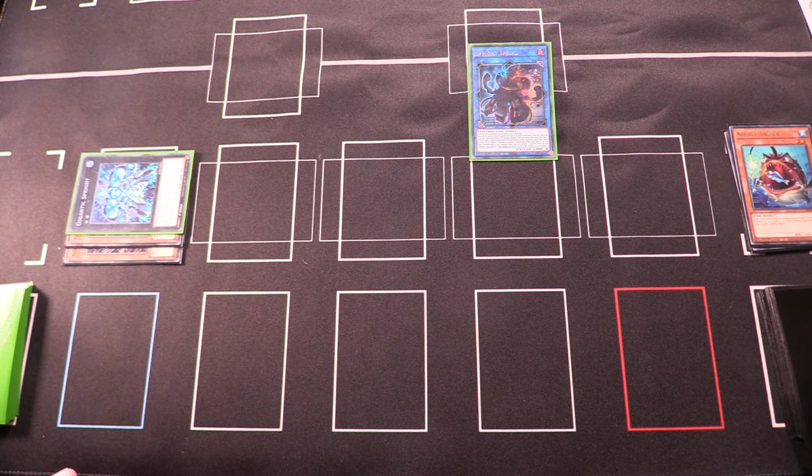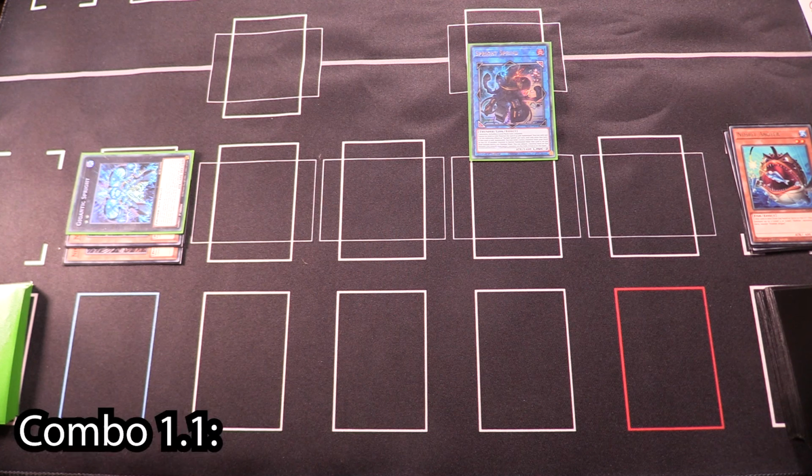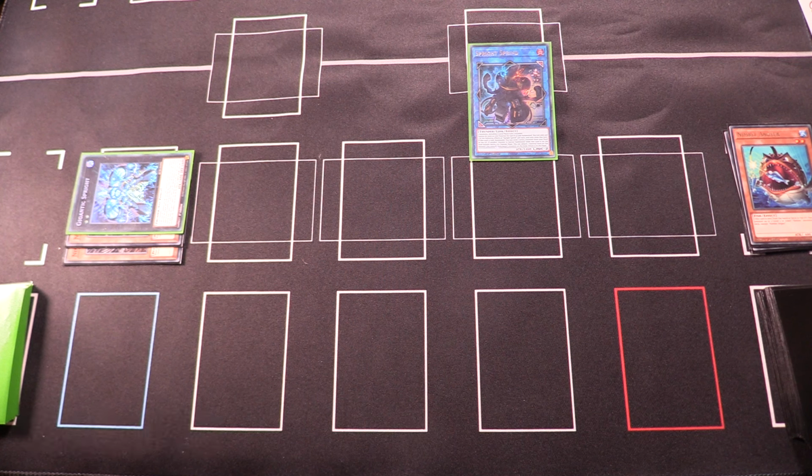This right here is the board state that we can combo off into a few different ways after the fact. So from here, we're just going to mark this as the end of combo 1. We're going to go into combo 1.1 now, and by this I mean we still have that 1 card combo of Nimble Beaver to go off, and we still end up with this board right here. So combo 1.1 starts right now.